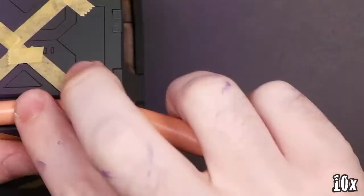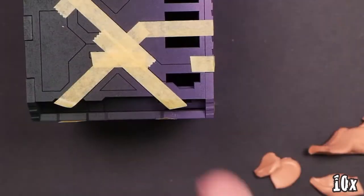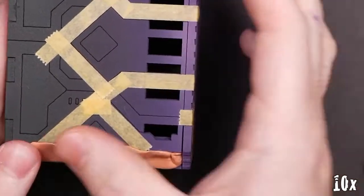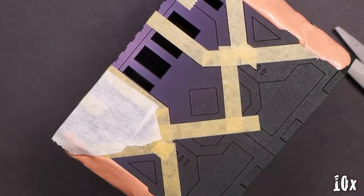So I'm going to get out something a little non-traditional here. This is Silly Putty, just normal Silly Putty, the child's toy. And I'm going to use this, and I'm going to roll it up and put it in the corners because it's kind of a non-traditional place to mask. This is non-adhesive, it won't peel up your acrylic paint, and it just basically stays in place fairly well wherever you kind of sculpt it in. So I'm going to put this into the four edges just to kind of keep them from getting any overspray.